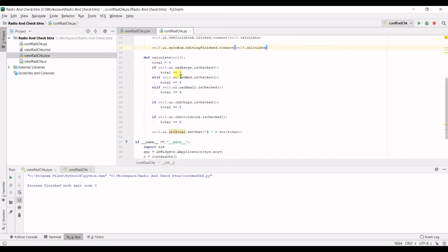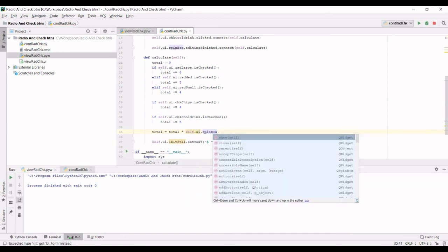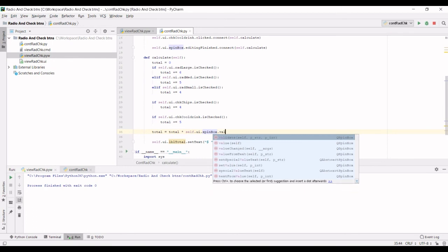And then if you scroll down to the calculate method, we need to multiply the total by the number in the spin box. So let's go in here and say total equals total times self.userInterface.spinbox.value.